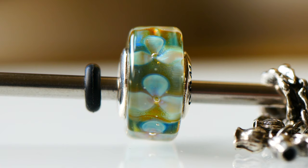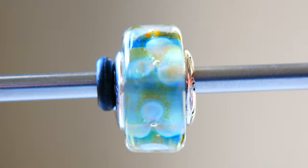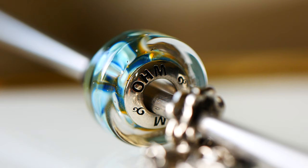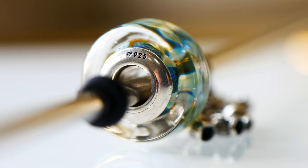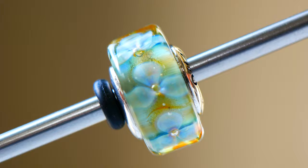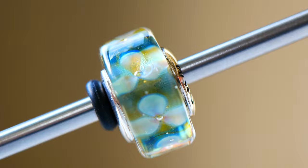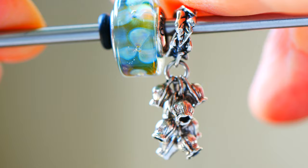The last glass bead I have to share with you has to be in my top five favorite Ohm Beads glass beads. This is called Delicate Flower. It looks like little flowers are going through the water and the sun is hitting it — it is so magical. I love the colors and dimension to this bead. Ohm Beads says: 'A lion doesn't need to roar to prove they're a lion. Even when they purr, the whole jungle knows they are king.' Delicate Flower retails for $45 US, and I've done a bracelet design with this that I'm going to share in just a moment.